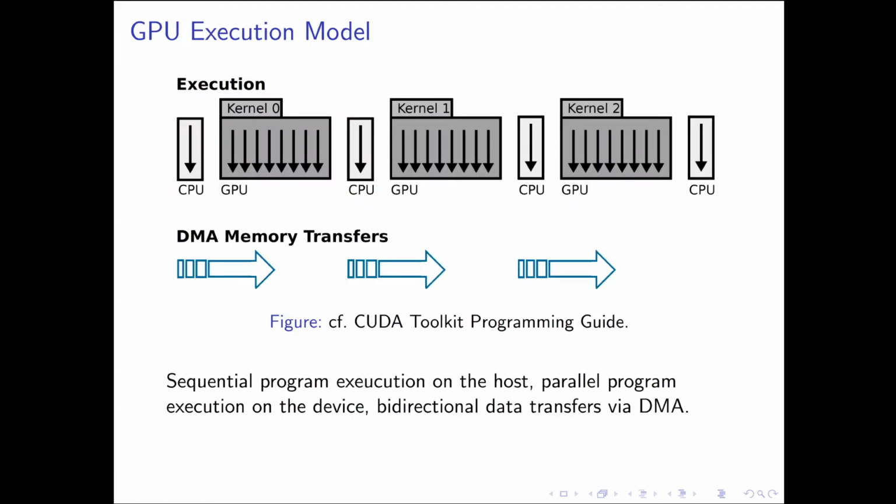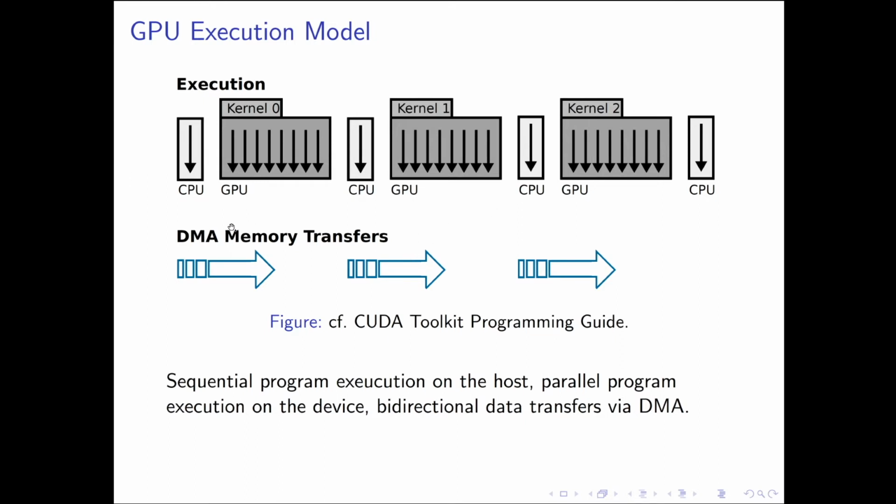So the basic execution model of a CUDA program, as I already indicated, is that we have a thread on the CPU, and that thread is concerned with calling CUDA kernels, and those CUDA kernels are executed by many threads at once. Then the execution returns to the CPU, and the CPU will execute more CPU control flow, like memory transfers or other control flow, and then call the next kernel, and then the execution is returned to the CPU, and then the kernel will be executed, and so on.